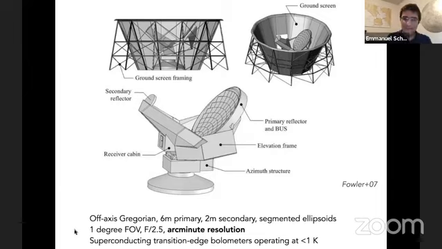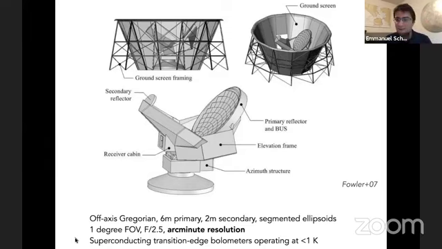The technology that goes into this telescope is actually really cool. Because you're observing microwave light and not optical, the detectors are very different. And in fact, the whole detector has to be cooled to below a degree above absolute zero. And the detectors are the so-called superconducting transition edge bolometers. So these are pieces of silicon that are cooled exactly at the point where they would transition to superconductivity. And this is where they are extremely sensitive to any incident microwave light.